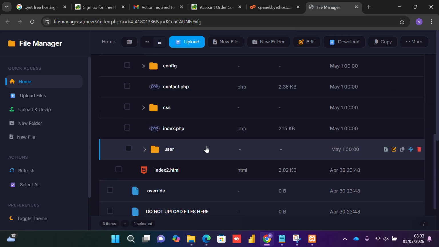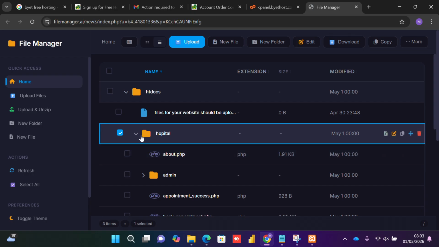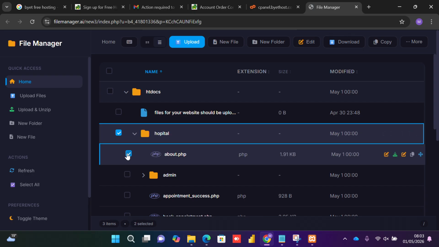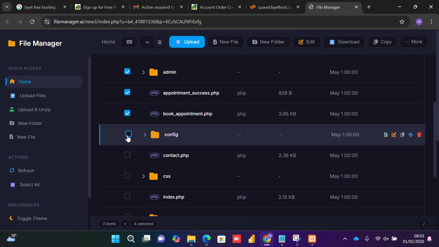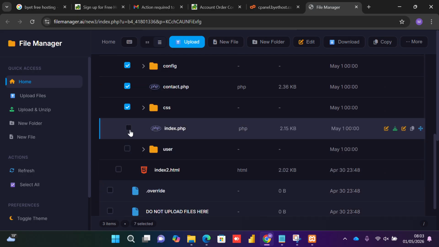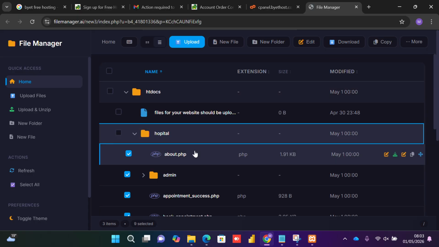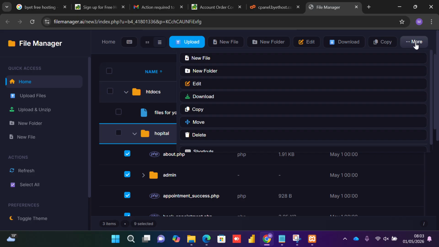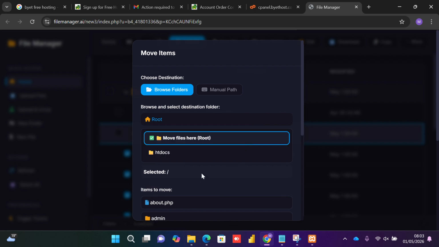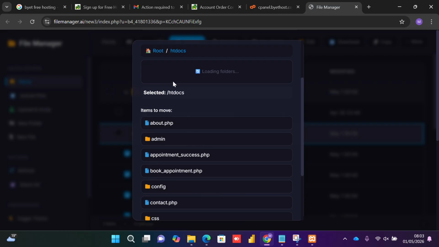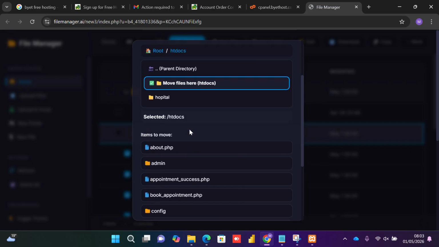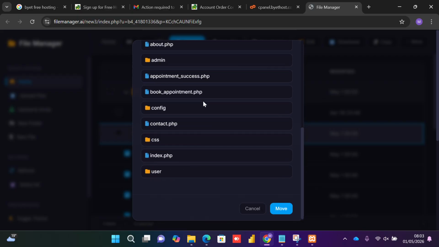Okay, so what we are going to do, we shall copy all the files and the folders. You can copy, you can move also. We shall move them to htdocs.